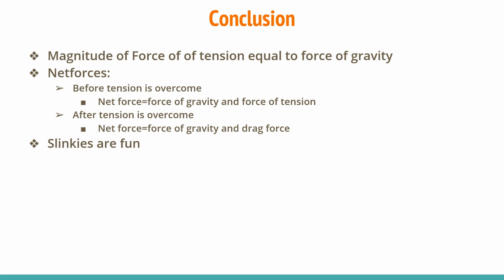From this adventure, we were able to conclude that the force of tension is equal in magnitude to the force of gravity for the first part of the motion. Before tension is 0, the net forces are tension and gravity. After tension reaches 0, the net forces are the drag force and the force of gravity. We can also conclude that slinkies are fun.